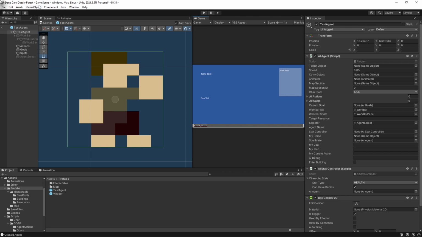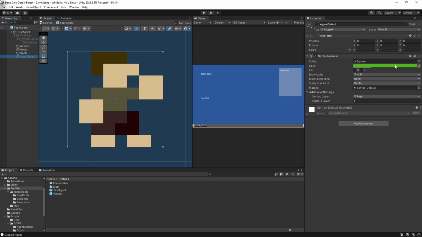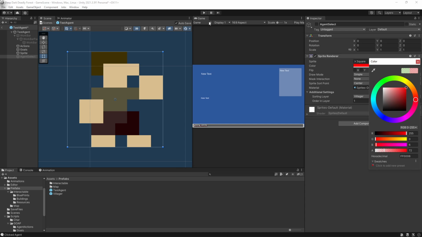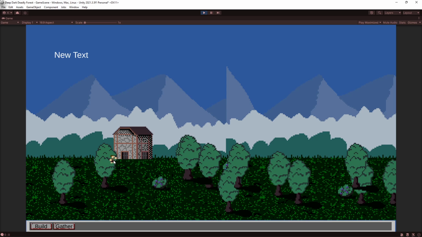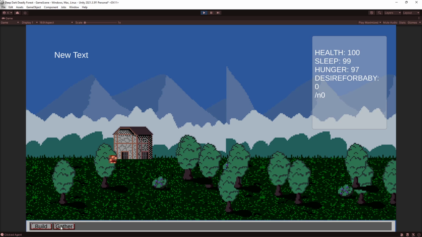Alright, that's pretty spiffy. See how that looks. Okay. Not too bad. I will definitely change it to where it does maybe some kind of animation.